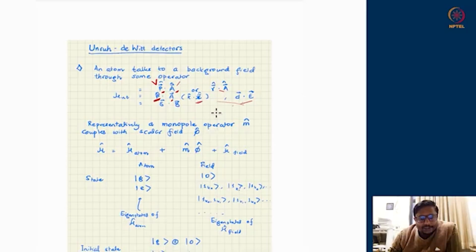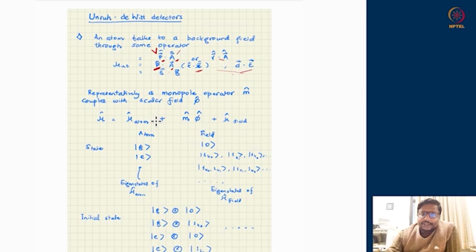In this course, we are just contained to the linear, leading order coupling between the atom and the field. So I would just consider a bilinear coupling, one operator from the field side, one operator from the atomic side, just like P dot A, D dot E, S dot B. These are the kind of couplings we will be more generally using. These are the lower order couplings where fields are not very strong. We want to test the quantum properties of fields along with the matter, and those quantum properties are typically too feeble to be witnessed directly. So we want to use the properties of the atomic system to unravel them.